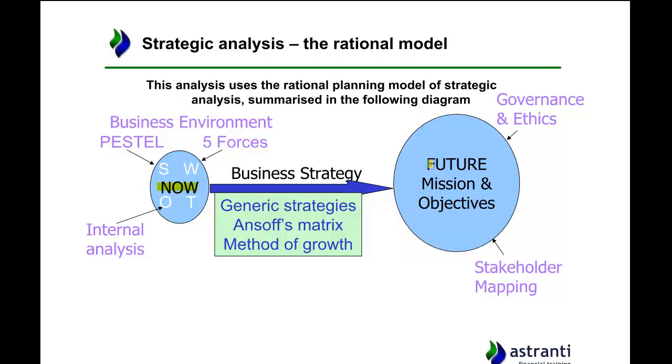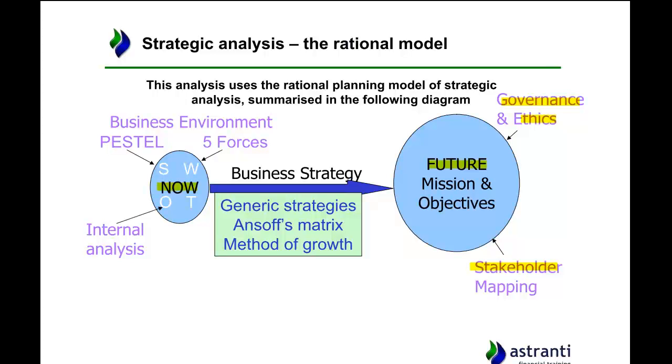We're also going to be looking at ultimately where the company wants to be. What does the company want to achieve? How does it want to be viewed? How does it want to run itself, etc.? And so we'll look at various stakeholders there, because ultimately that's one of the aims of an organization, to be the best company that it can possibly be for all stakeholders involved. Often one of the ways in which they go about this is by having good governance and good ethics, good corporate social responsibility.